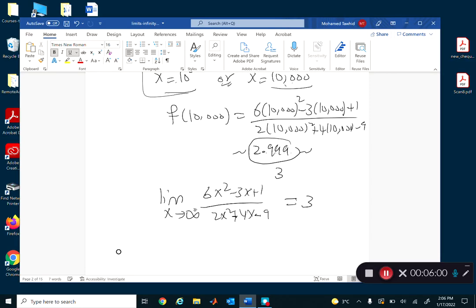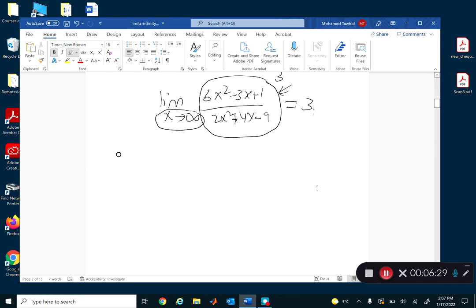What does this mean? When x is a very big positive number, my f of x is close to 3. You get 2.99, which is close to 3. Here again, you don't have a left limit or right limit, because x approaches plus infinity in one direction only, and plus infinity here is not a number. It just tells you it's a very big positive number. That is called numerically. If you take 10,000 or 1 million, you can figure it out.